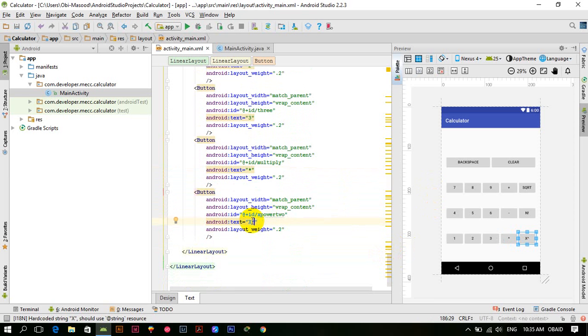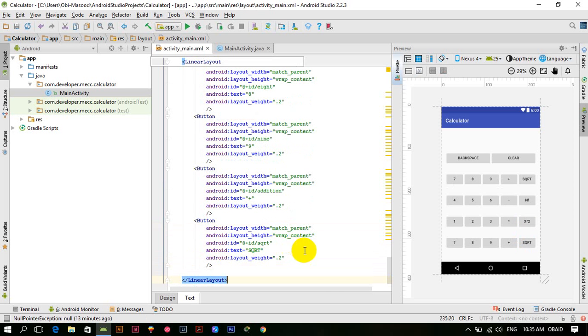So another line is also ready, and now let's just add the last row.